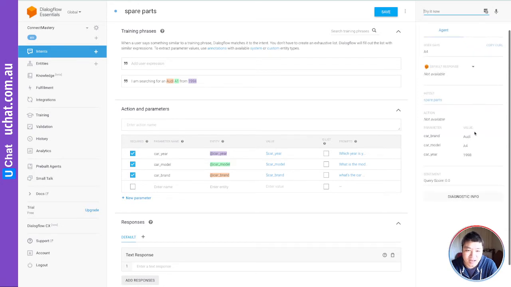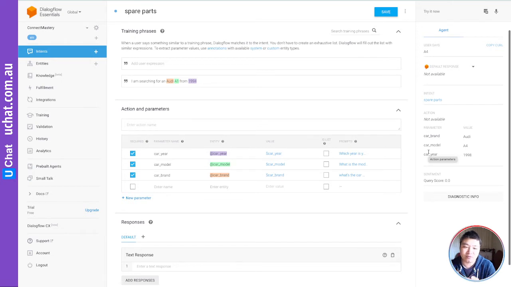As you can see now, everything is all done. I collected all the information I need: the customer's car is an Audi, the model is A4, and the car year is 1908. This is very powerful because imagine you have a lot of brands and a lot of models.